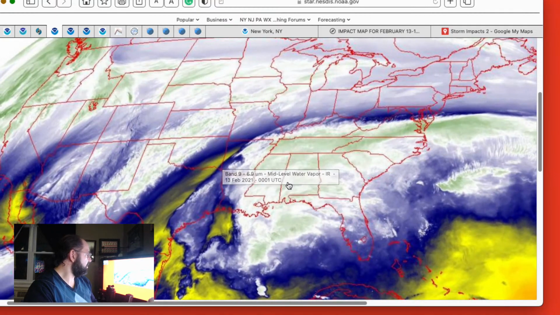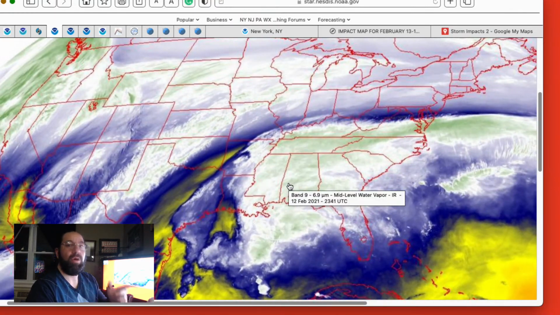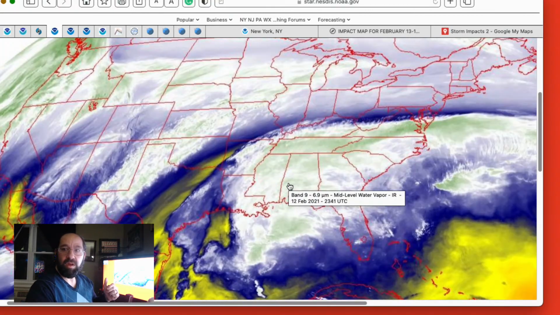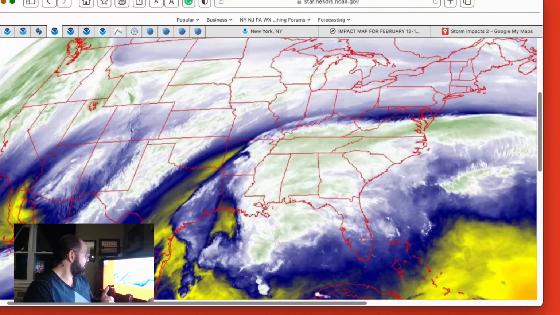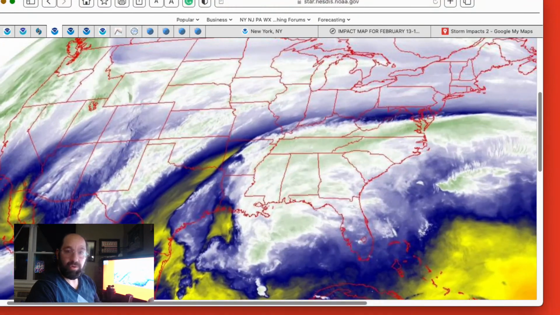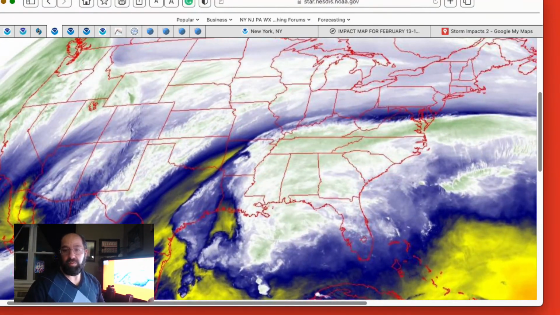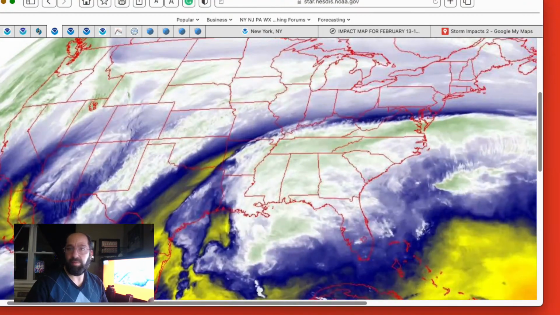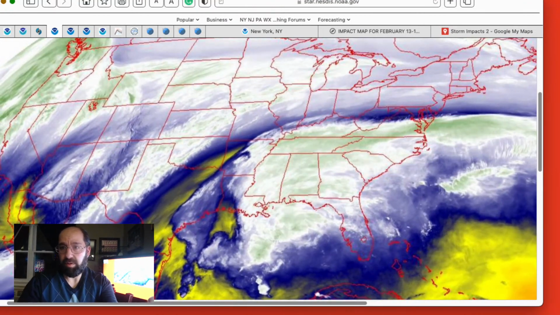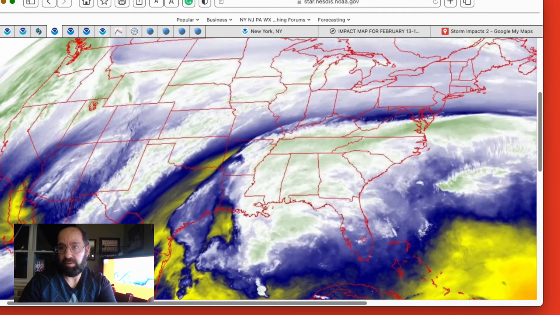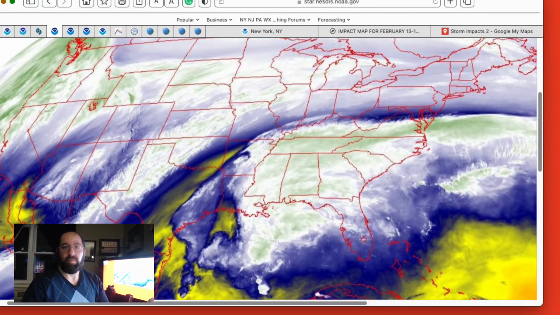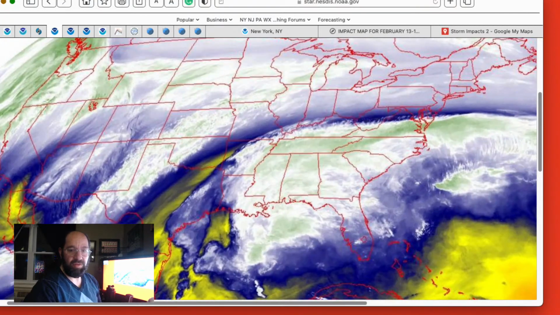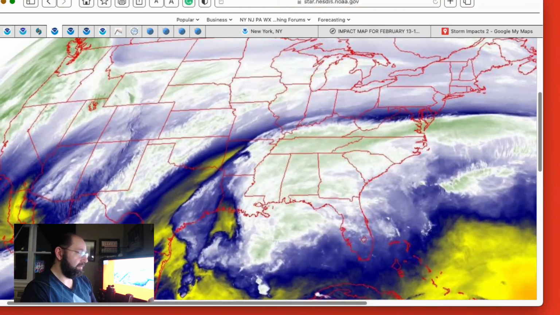Now, all this moisture is our storm for tomorrow through Sunday morning. Meanwhile, this right here is our storm setup for the storm on Tuesday. So that factor is why we are seeing what we're seeing in this whole evolution here of this storm.